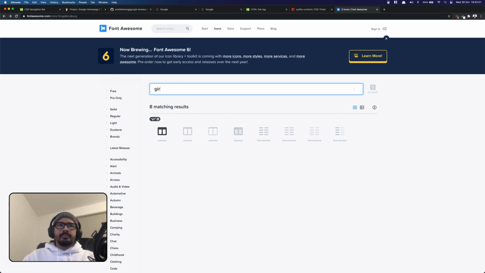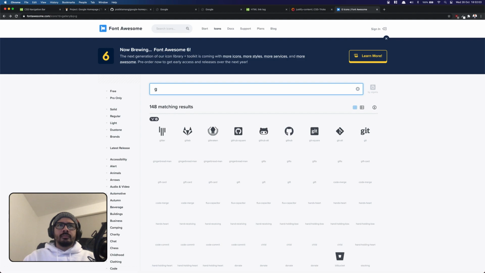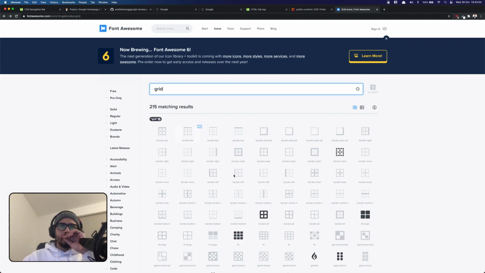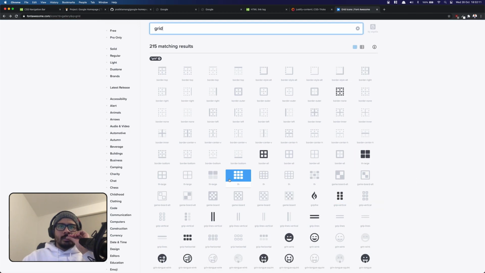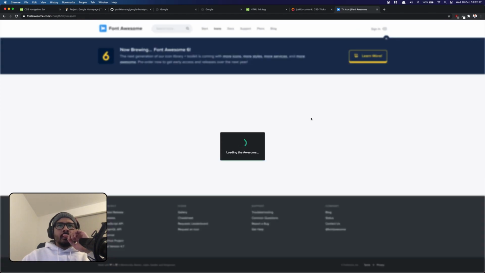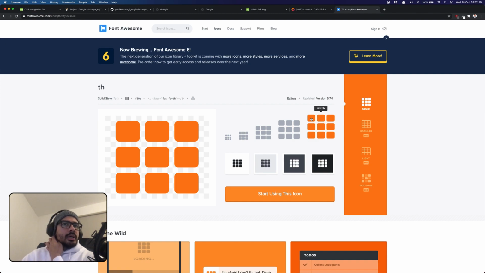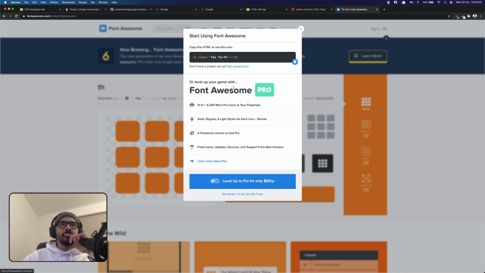Grid. Yeah, this one. I think this one would do. So how do I add this to start using this icon?